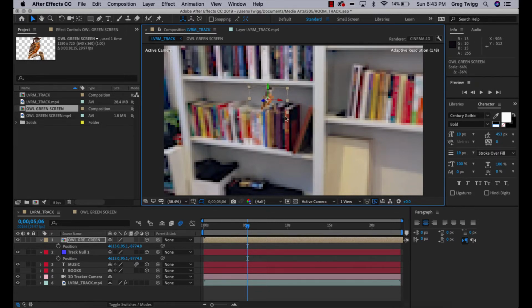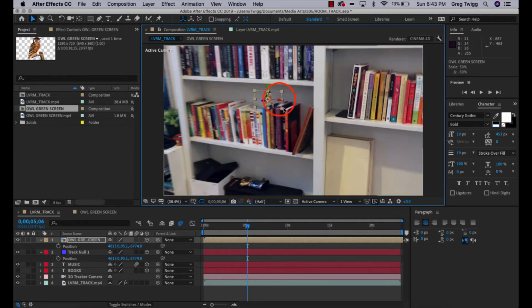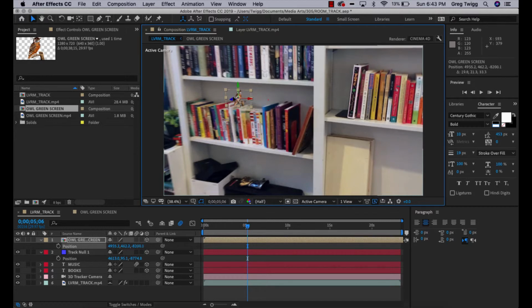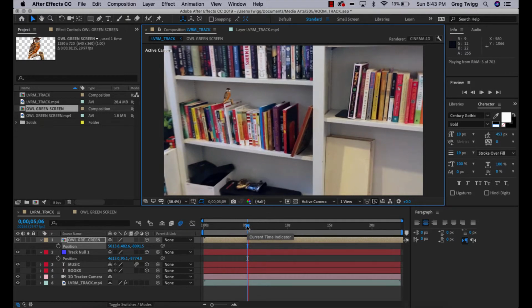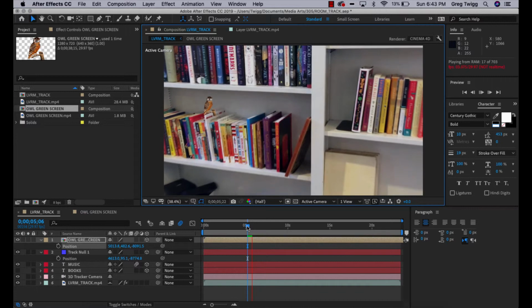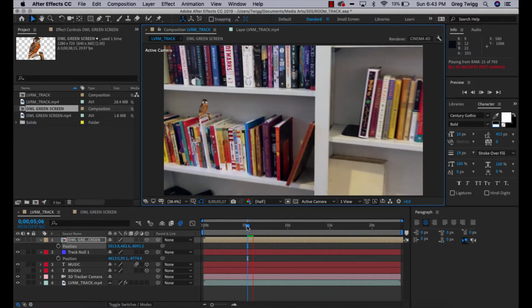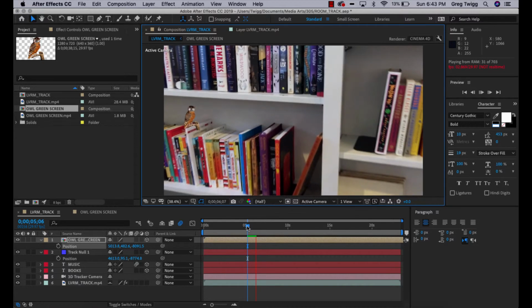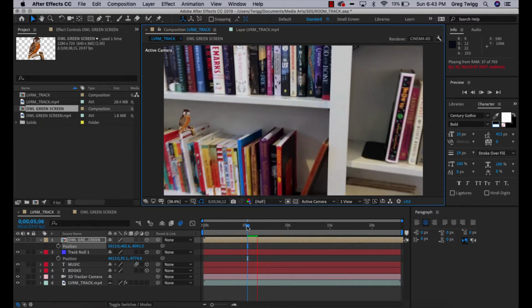So I'll scale it down just a little bit so it can actually sit on top of one of these books, and I'm going to move it down the bookshelf a little ways and maybe up a little bit. But what I should see is that it should be married to that spot, and it should be moving around in relation to what those elements actually are. So I'm just going to let myself get a little closer to it.